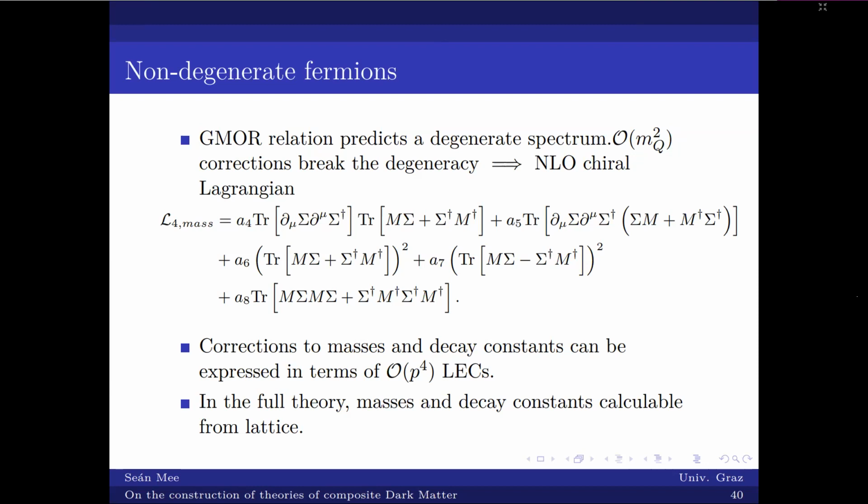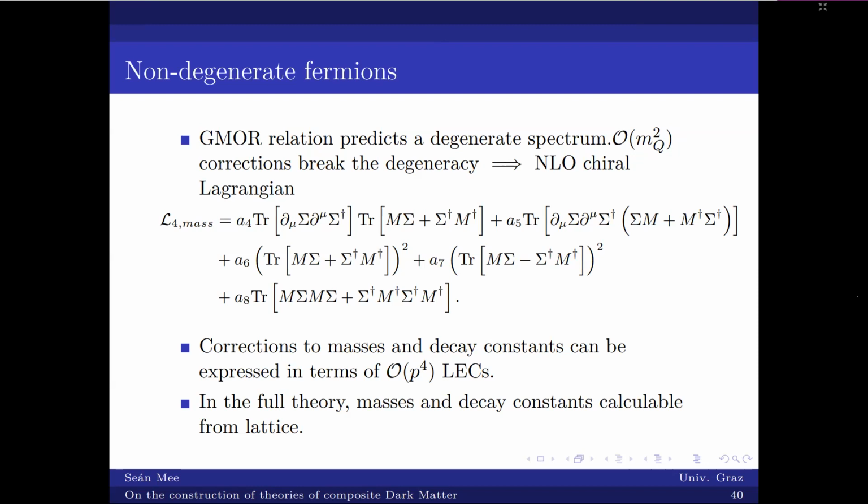So this is probably going to be a task for the lattice. But anyway, one thing we're thinking about is, okay, we now have this bunch of constants, which ones are the most important to us for calculations, and then we can maybe decide we want the lattice to compute these first. But as I say, corrections to the masses and decay constants can now be expressed in terms of these order p to the 4 low energy constants.